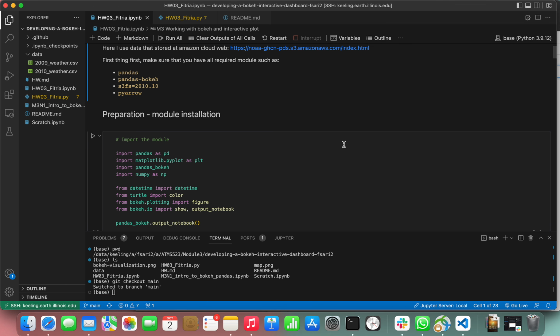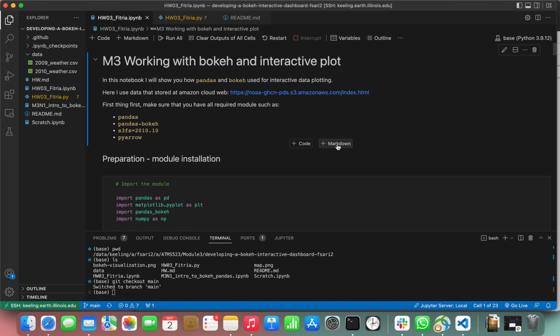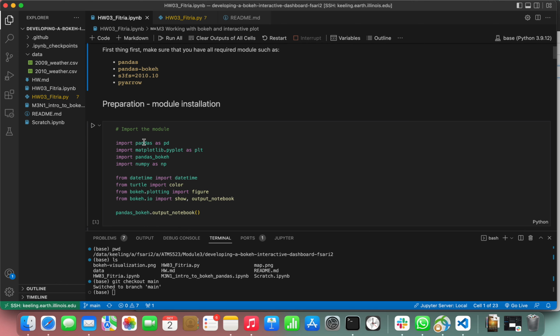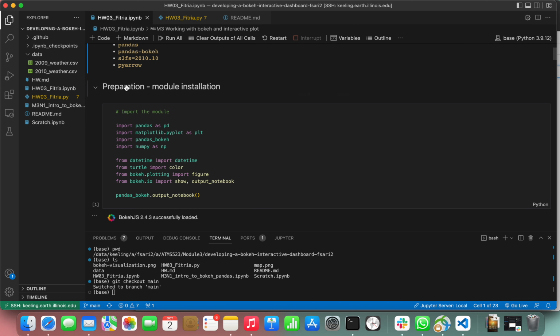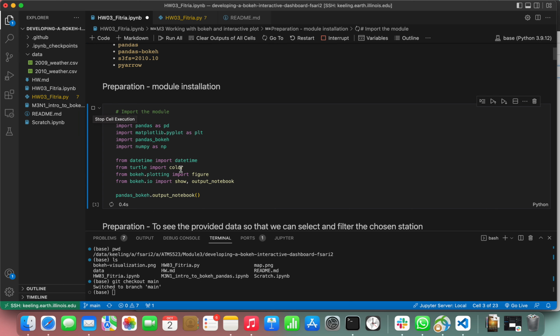That's why here is my Jupyter notebook to get the data. Here is the package that we need to use. First we need to prepare the module installation, and don't forget to change your Python environment. Here I use my university's department computer, so the time will be different for every device.